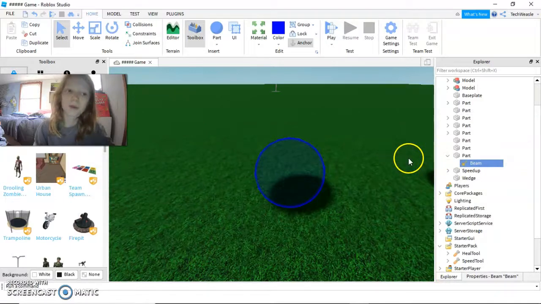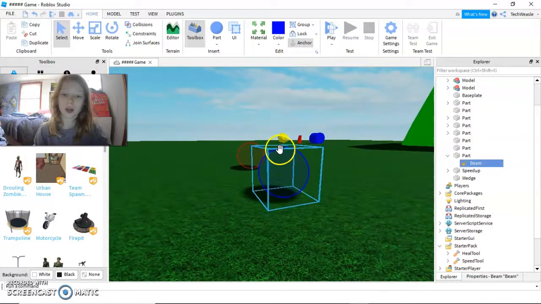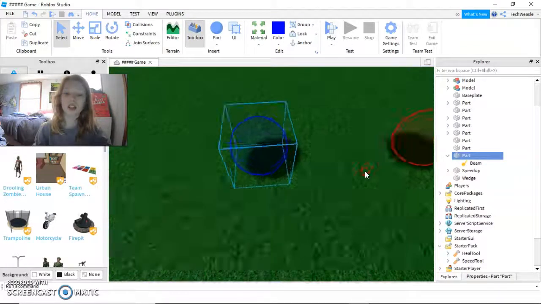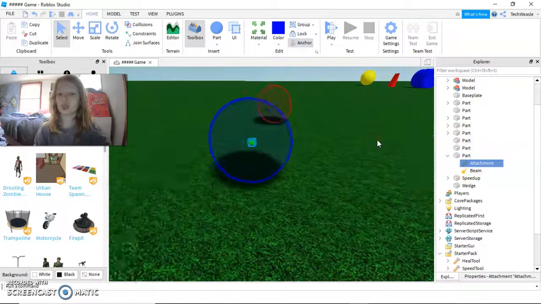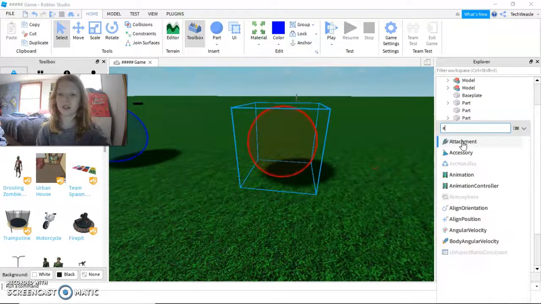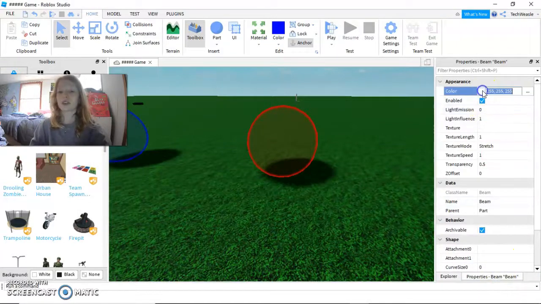Anyway, you may remember how, two videos ago, we put attachments on the spots we wanted the trail to come out of, like here and here, and then the trail came out from in between those two spots. But this time, the attachment actually needs to be in a pretty surprising place. The first attachment, add it, don't move it, keep it directly in the middle. Go into your other part and add an attachment. Keep it in the middle, don't move it. So the attachments actually have to be in different things.